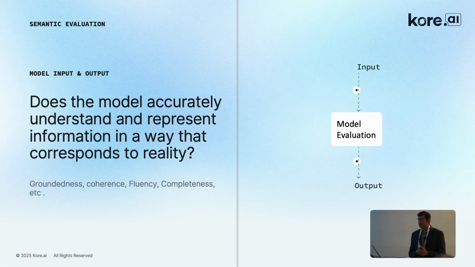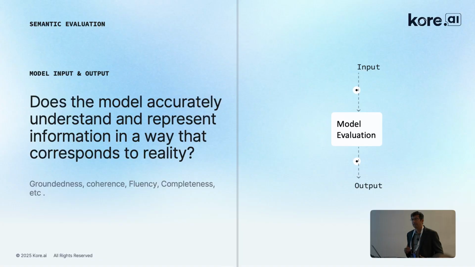Now, there are a few pieces in the semantic evaluation. The very basic is you give a particular input, and you get an output from the model. And here, what we are trying to test is, given an output, is it related to the input that was provided? Is the model saying what we asked it to, or is it randomly generating stuff that we don't want it to? So in the prompt experiment session we did, if I go back and evaluate any of the outputs in the examples we looked at, I'm certain there are a bunch of hallucinations there.